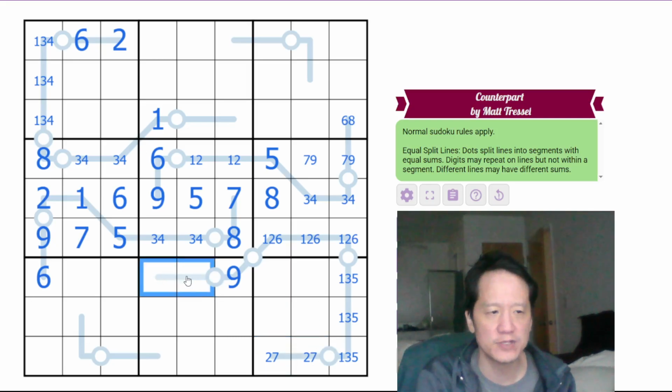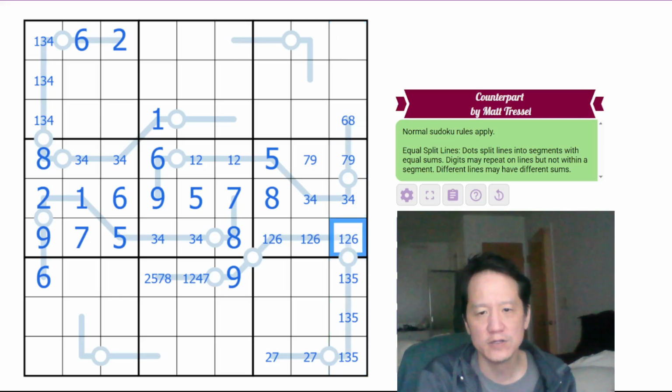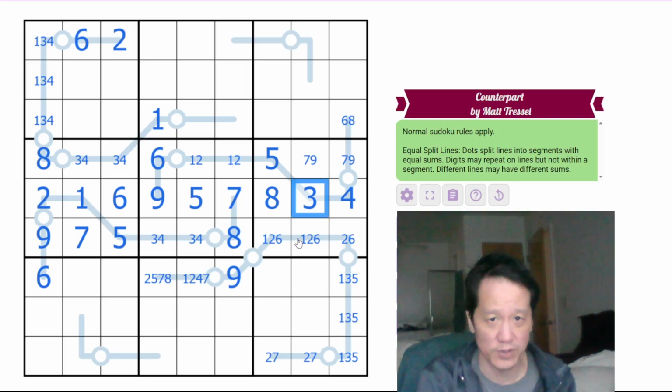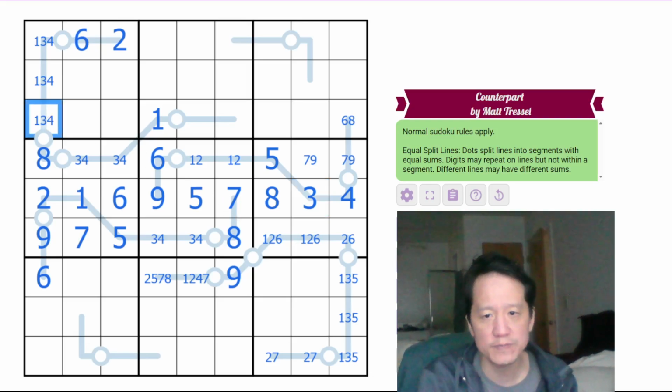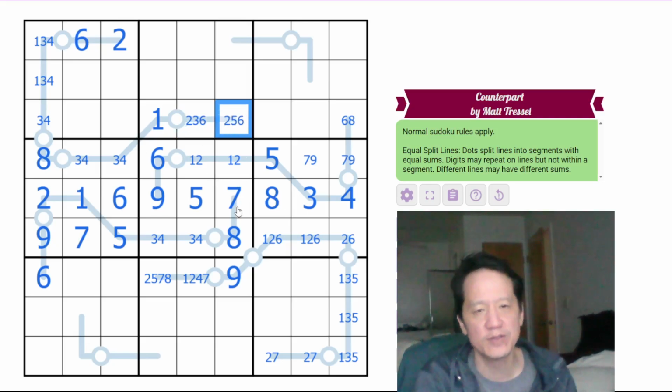This cannot be 3, 6 adding up to 9. It could be 1 and 8. It could be 2, 7. And it could be 5 here and 4 here. This cannot be 1 because of the 1, 3, 5 triplet in the column. So this has to be 2 or 6. This can't be 3 because of the 1, 3, 5 triplet in the column. So this must be 4, which makes this a 3. This can't be 1. These two digits add up to 8. So it's either 2, 6 or it's 3, 5. Well, this can't be 5, that can't be 3 then.